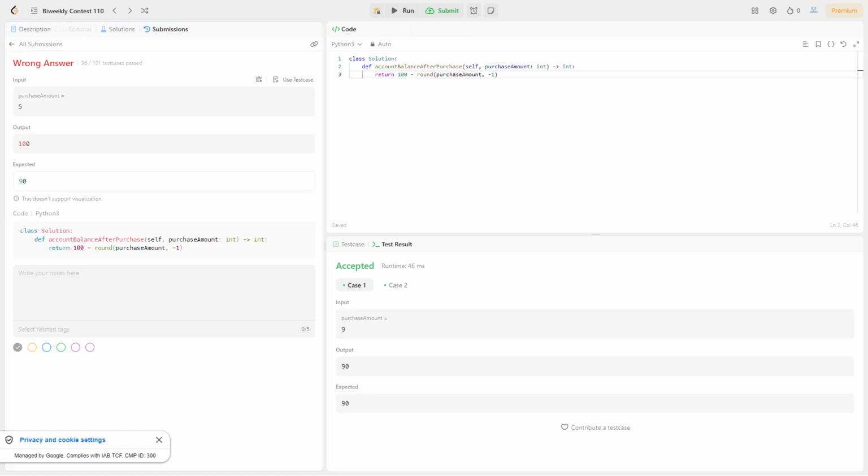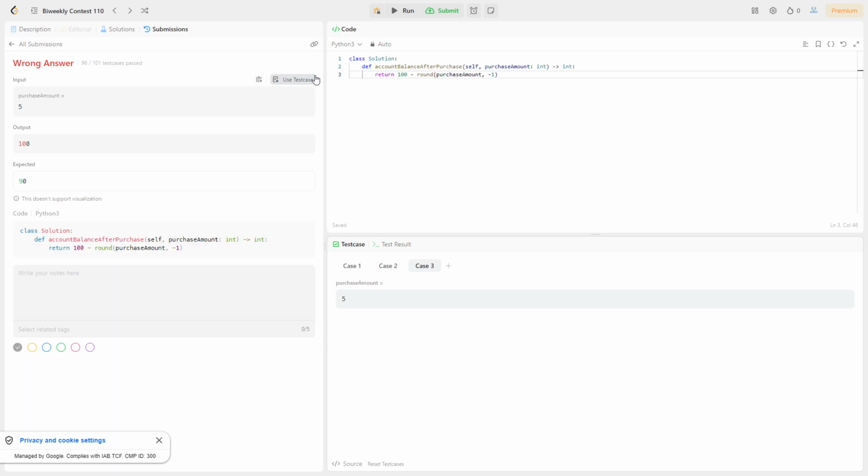Oh. Okay, so the output here was 100, but we're expecting 90. So 5 should have got rounded up to 10. Okay, so why didn't that work?